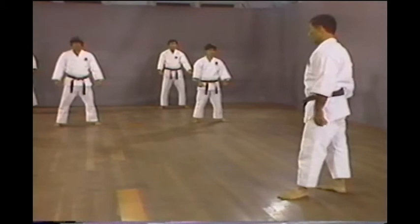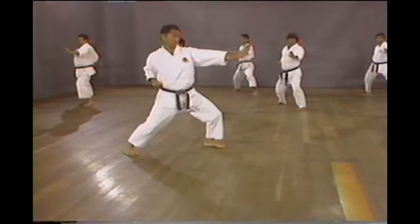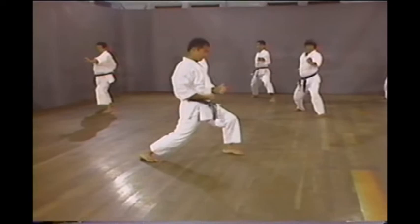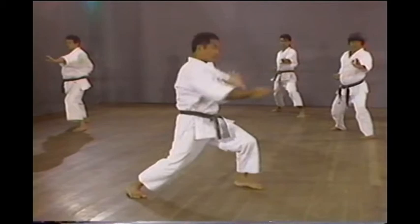Okay, left leg forward. Reverse punch, stretch, basic stance, basic wind up, turn hips, push, punch, twist wrist at the end, back, big motion, basic punch, hips first, and punch. Two counts, slowly.